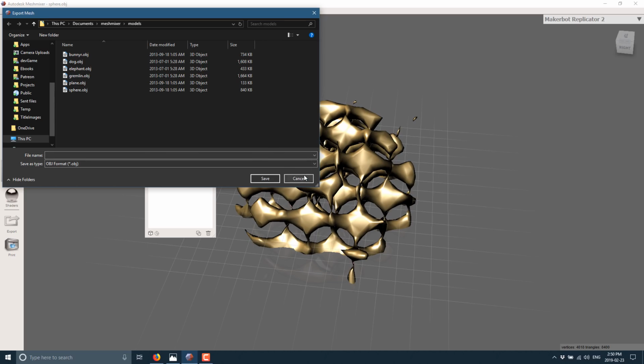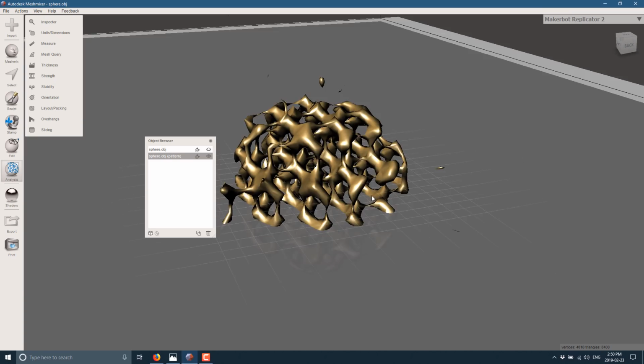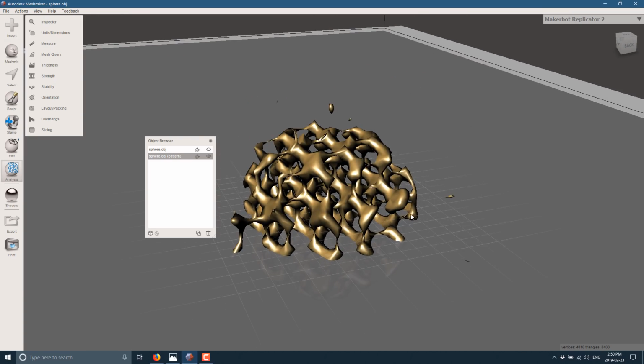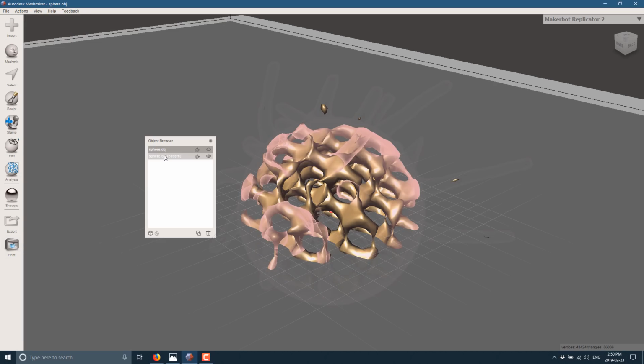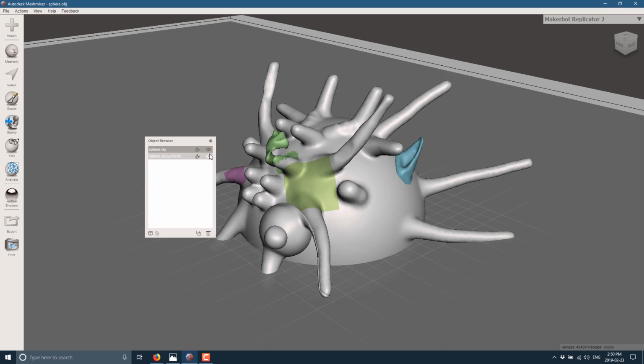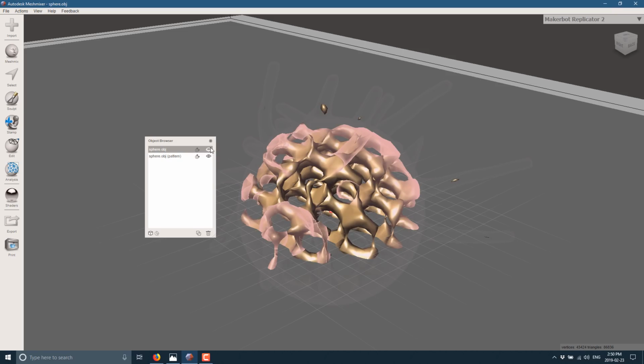Otherwise, it's very straightforward in using. Orbit view with the right mouse button, pan with the middle mouse button. You've got quick selections over here for moving around. Your navigation is all down here. If you are into 3D printing, you can print at the bottom here. You can have multiple objects in your scene. So you see here the raw object we used, we could turn that back on and get rid of the generated, or you can have just the generated. So you can have multiple objects in a scene.